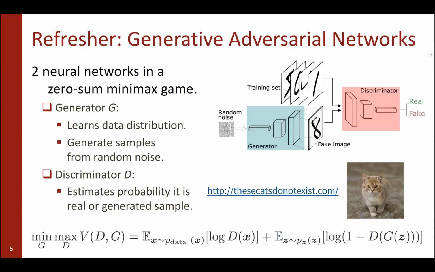So the idea is that when you train the two in tandem, hopefully they will converge. And in the end, you have a good discriminator but the generator has become so good that it cannot fool the discriminator anymore. So in that sense, the generator has learned how to generate new samples. This is a very good, very successful idea, and there is a plethora of examples. For instance, here is a generated cat from the This Cat Does Not Exist website. And I'm sure that you can find many others on the internet. For the next slide, please.